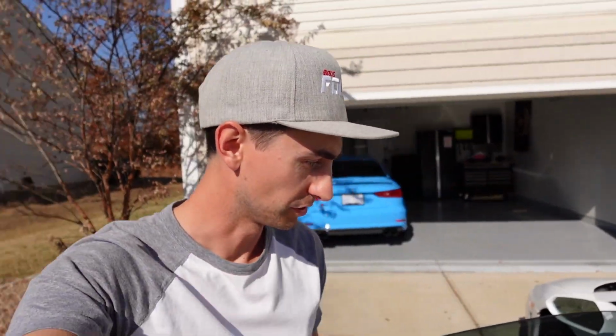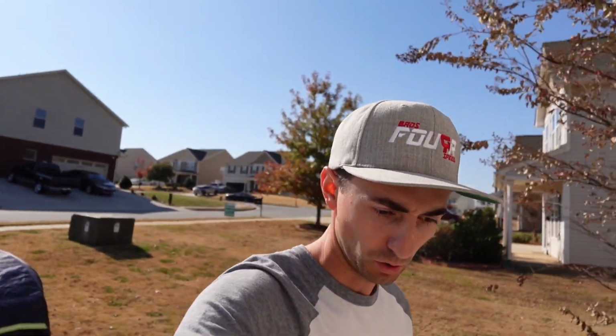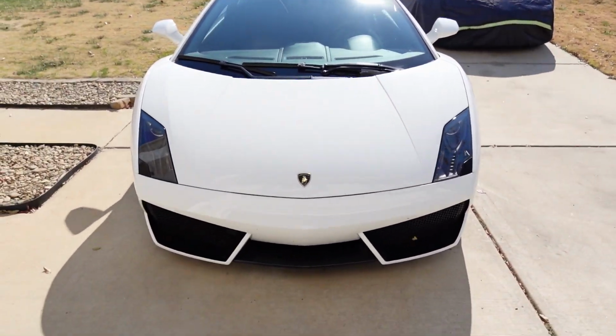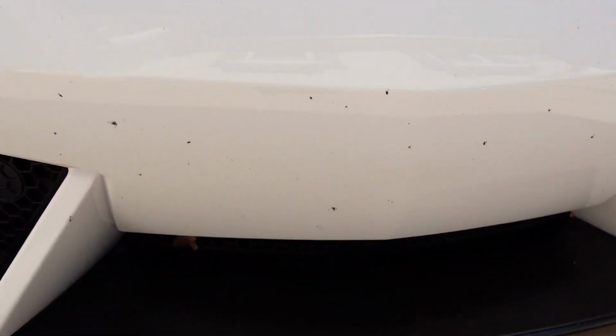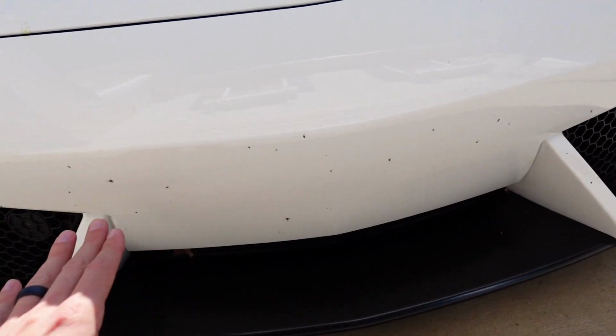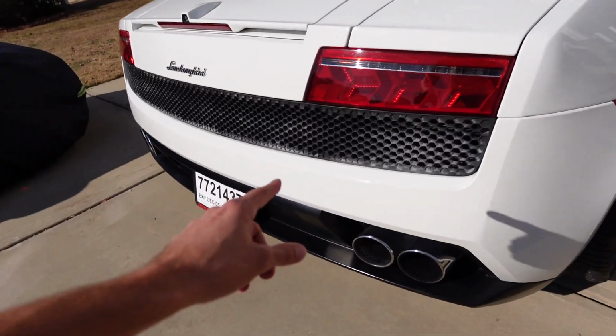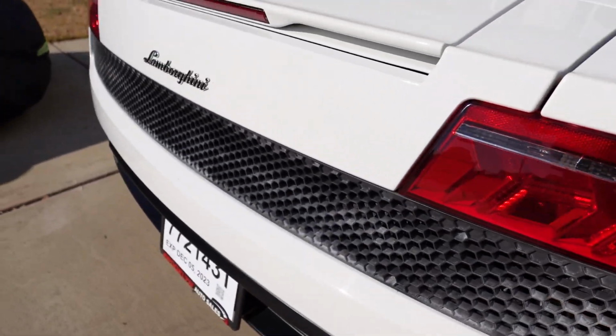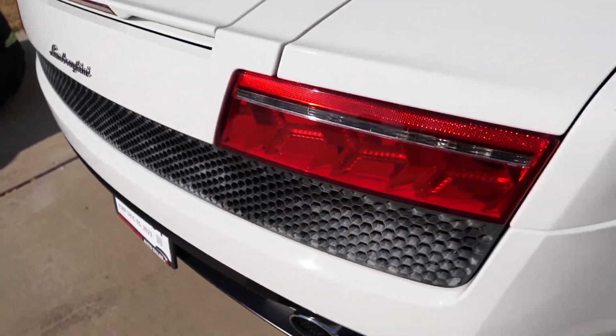All right, now let's take a look at this car in the sunlight. See how it did for the trip that we were on. Got a little dirty, as you would expect. No damage or any new chips or anything like that, but we did hit a lot of bugs, especially being white. You can definitely see all those specks. Luckily it's just bugs, it'll wash off. One thing I'll have to do, the plastic here needs some back to black. You can see how it looks a little kind of ashy, I guess you would call it.